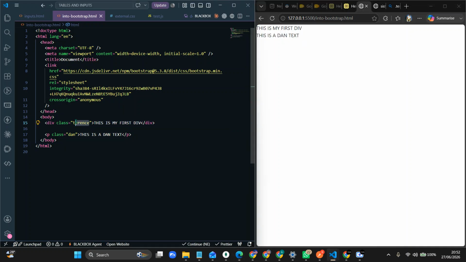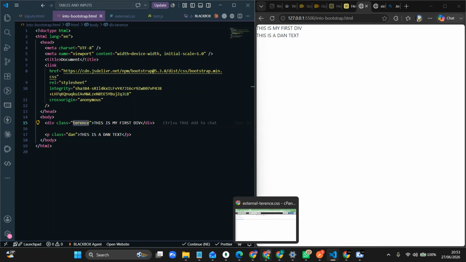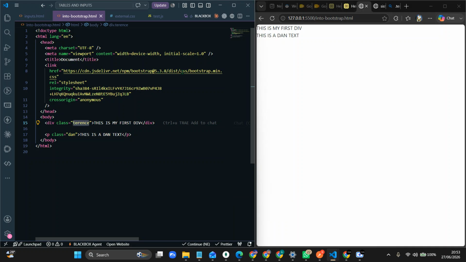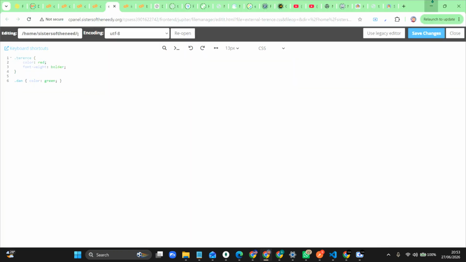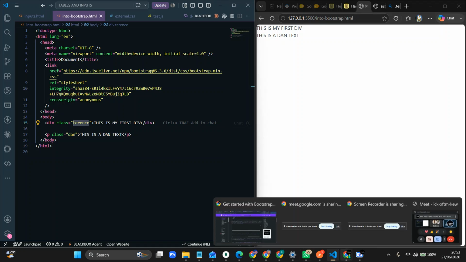Now Bootstrap has its own classes. How do we see its own classes? If you want to know its own classes, it's either you open this link and see the code they wrote, which you will not really understand because it's choked up. They have written thousands of CSS in one file. It's so choked up. Or you could come to their documentation. When we say documentation, we are talking about all those codes they wrote.